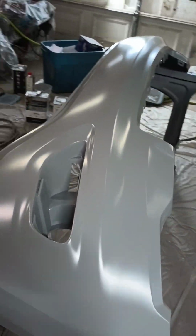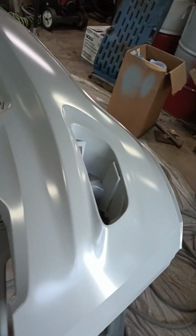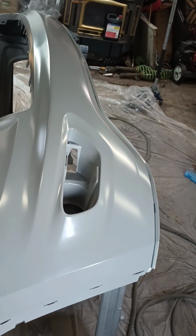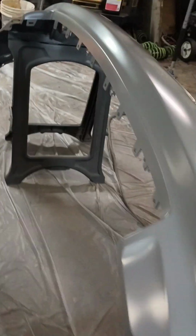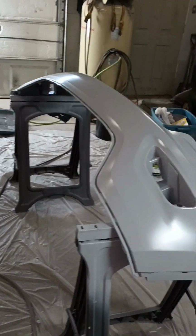Okay, so we went ahead and got our primer down. This is an epoxy primer. Overall, looks pretty good. I'm going to go ahead and now go shoot the base, which is just a standard white base. There's no metallic or pearl or anything in it. So I'm going to go ahead and shoot that down. I'll let it flash and then go ahead and clear it and get this thing done today.